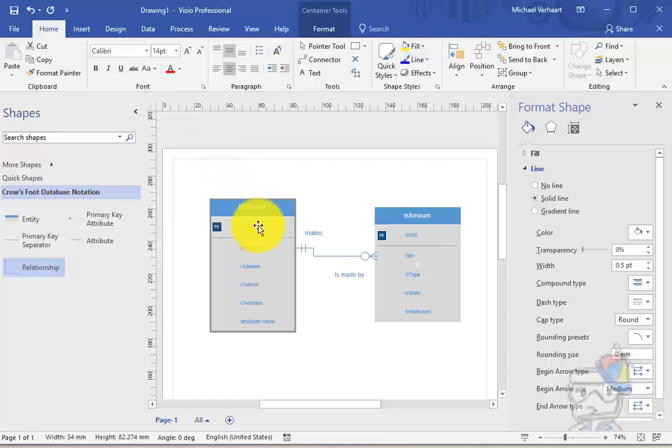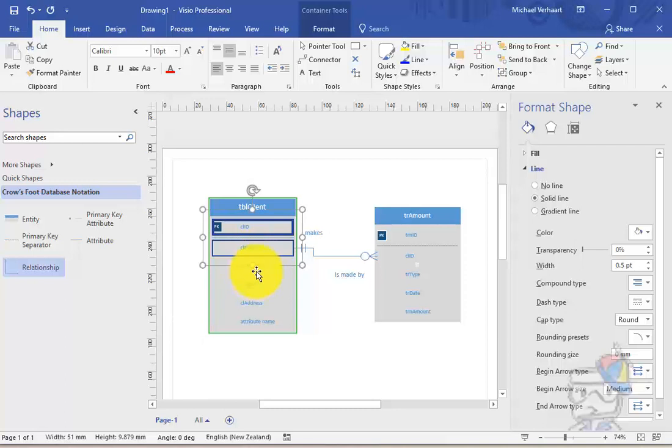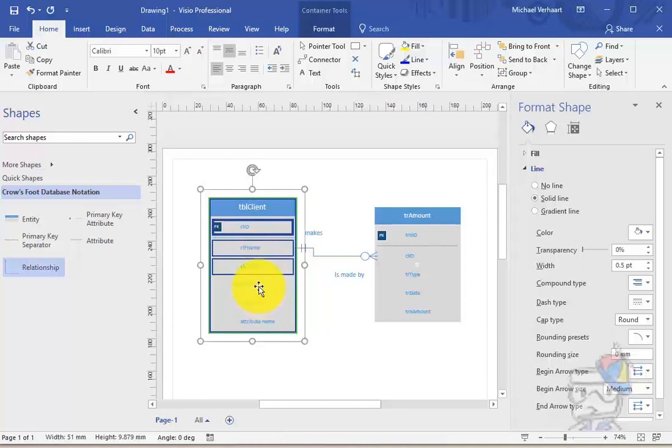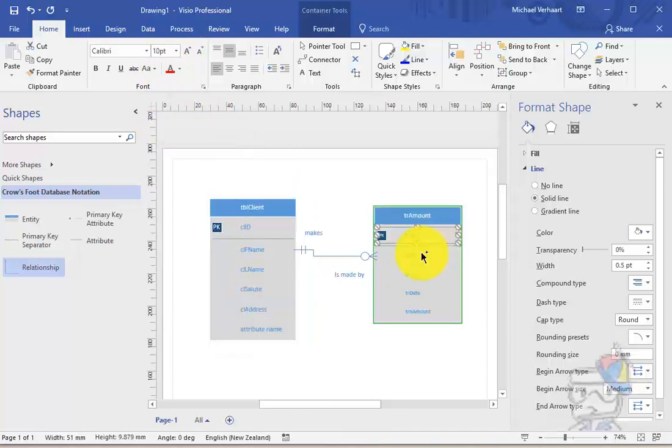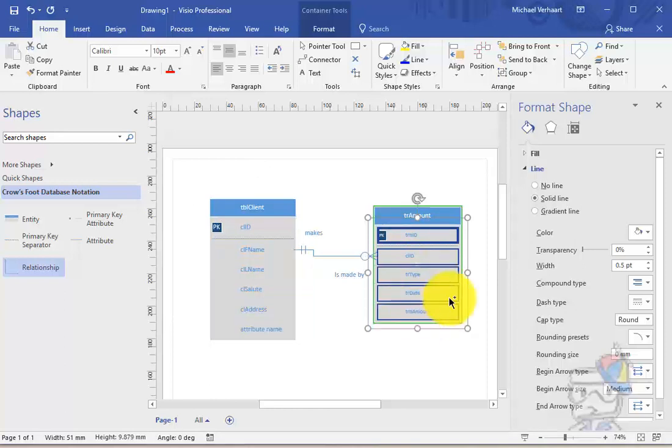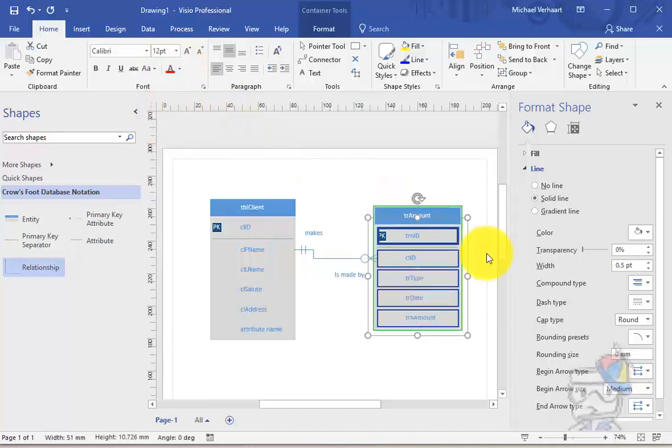Actually all I've done is change the top bit, so let's change the rest of it. So click on client ID, name. I'm using the shift key at the moment, I should be using the control key, and I'm just going to change that to 12 point. You can see it makes it a bit bigger. So again, control-click on each of the different objects. There's probably a faster way, but this will do. And just say I need to go at 12.